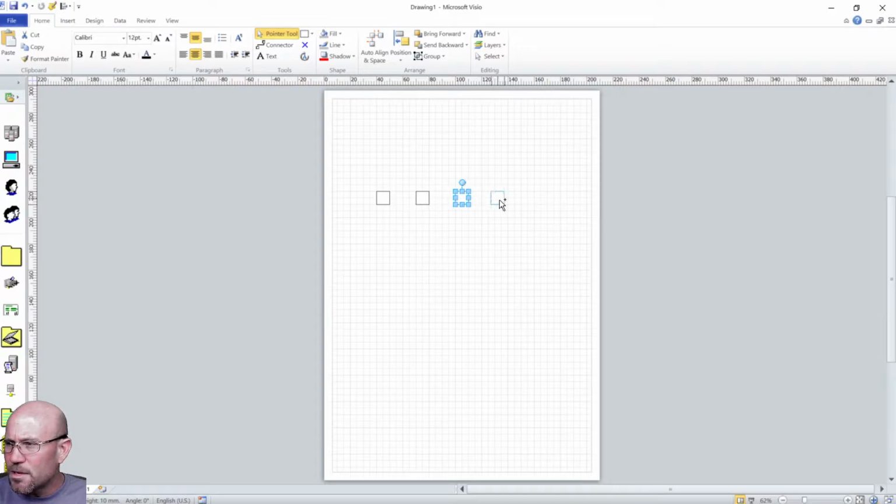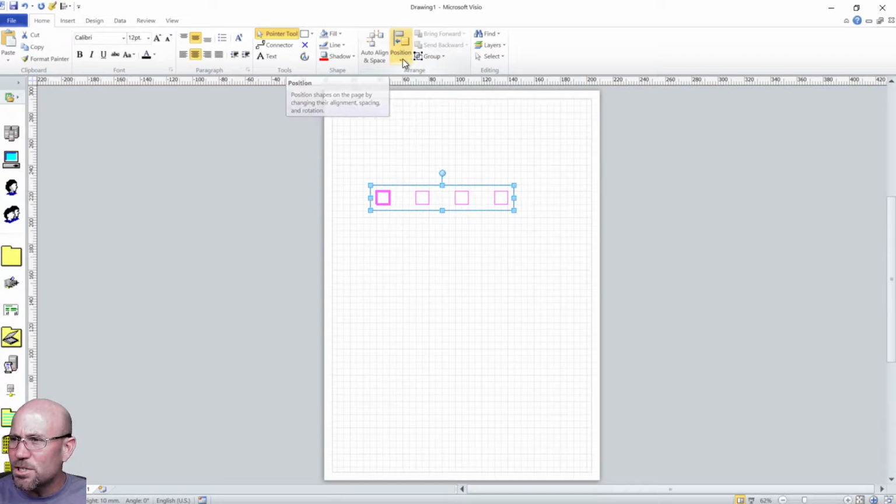Now, say for instance you're making a series of them and you want to make sure they're aligned. Click the first one, hold the control key down, and hit the next one and the next one and the next one while holding the control key down. I think they will align off of this first one that was clicked, or the first one that was selected.